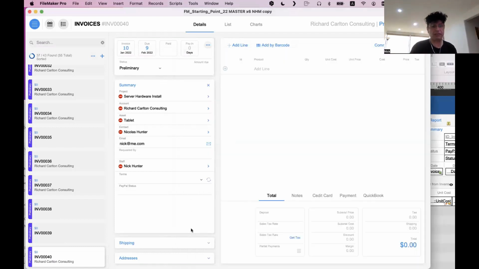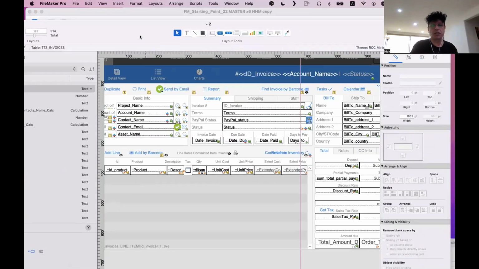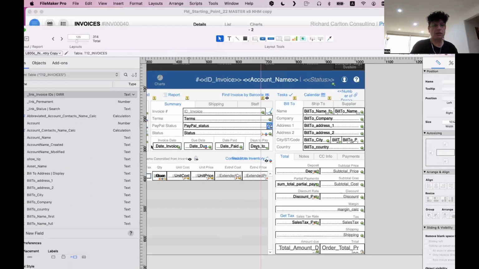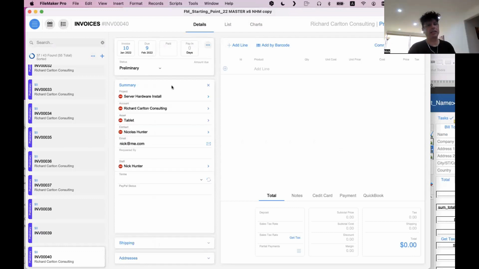Here, I have blank space because I have more space. Here, everything is so tight. Why? Because I have too many things. I have 1 tab, 2 tab, 3, 4, 5. Here, I have 3 tabs. At the same time, I wanted to add clarity. So the first thing when you enter a layout like this, you need to tell yourself what is prominent in an invoice. Tell yourself what is important.